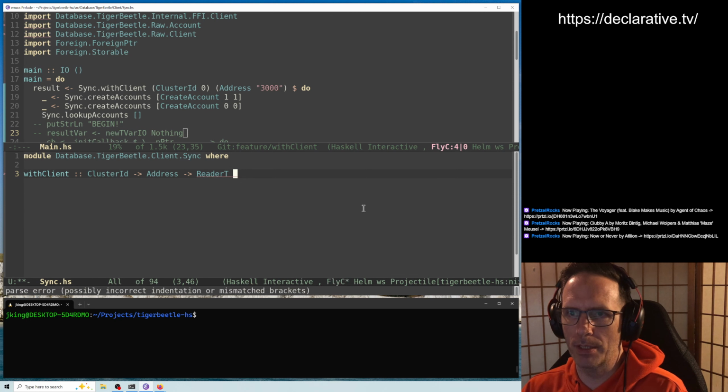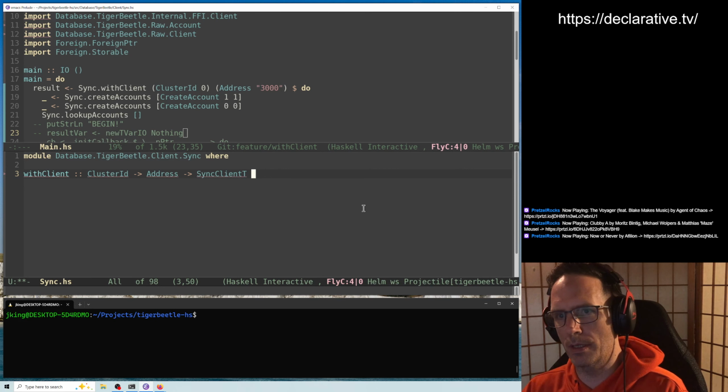It might be something like a ReaderT. Or it might be a SyncClientT action. If we put an A here, and then we make it run in IO, or make that M and generalize over the monad there, and then we just make this MonadIO.